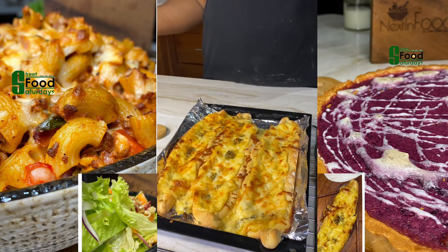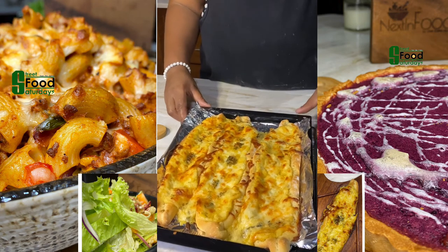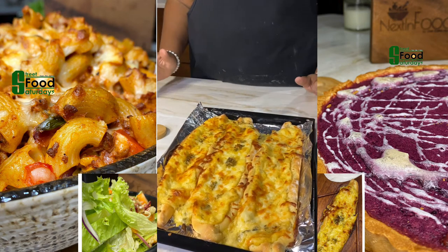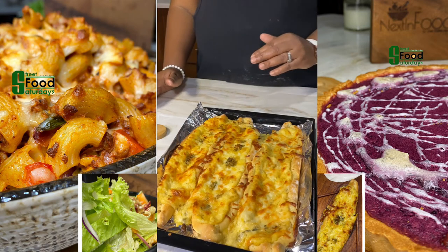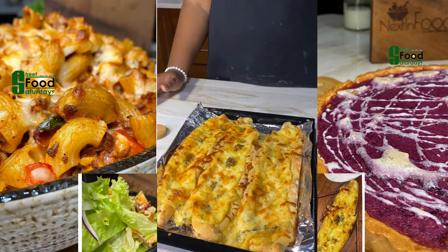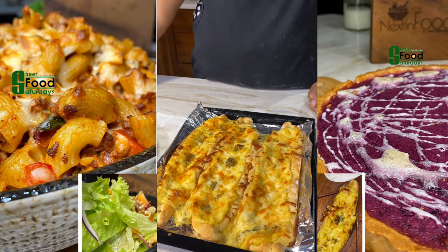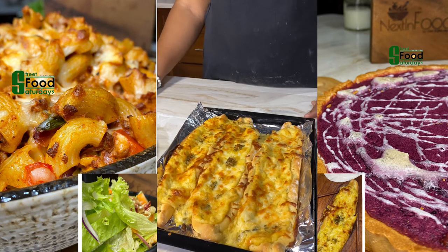This is your holiday dinner right here. This is any day dinner. I want to thank you so much for stopping in, for staying in. Right now, we're only waiting on our Ziti casserole to come out of the oven. And as usual, we will take the pics and we will share it with you.